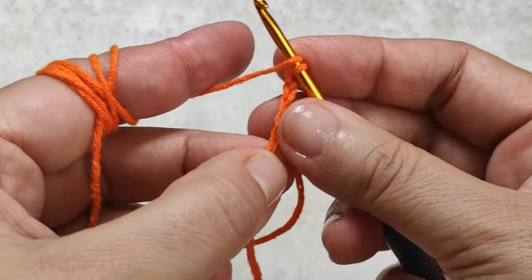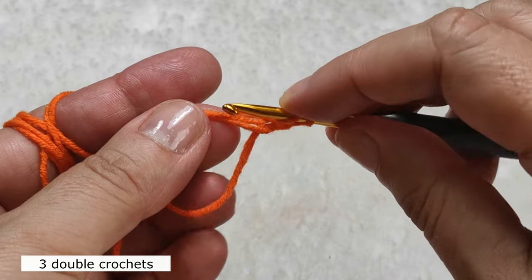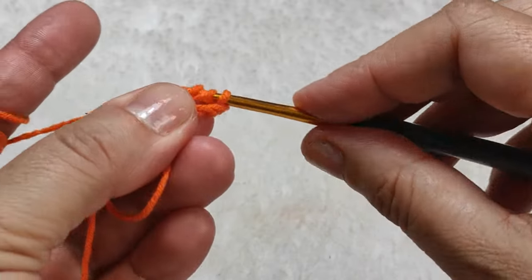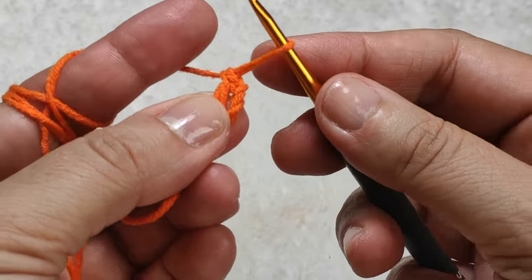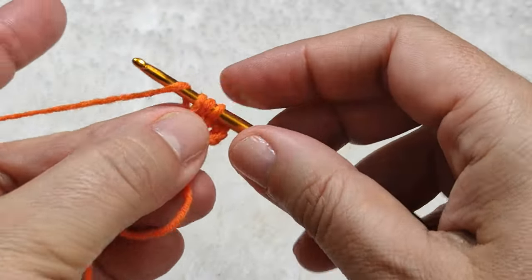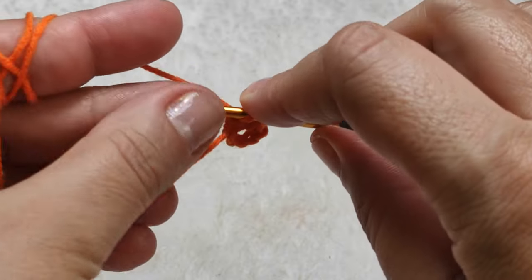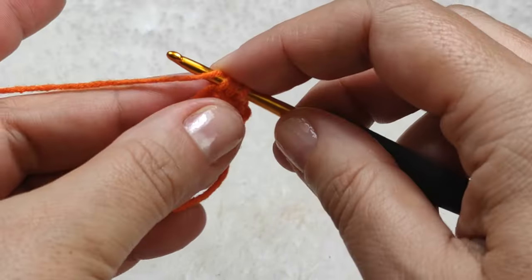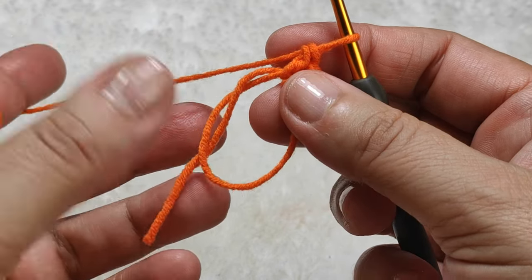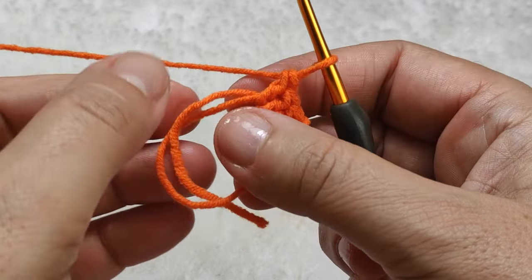And I'm making yarn over. I'm going to make 3 double crochet in the ring. This is double crochet. 1. This is double crochet. 2. This is double crochet. 3. Be careful, we are crocheting on these 2 threads like this.